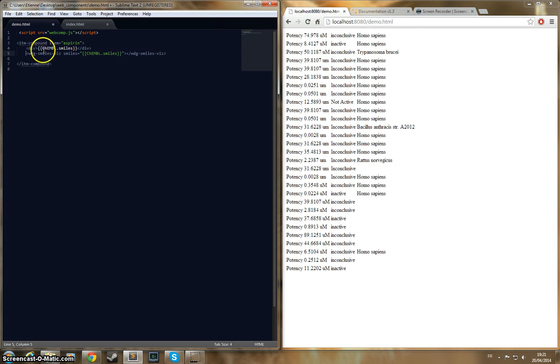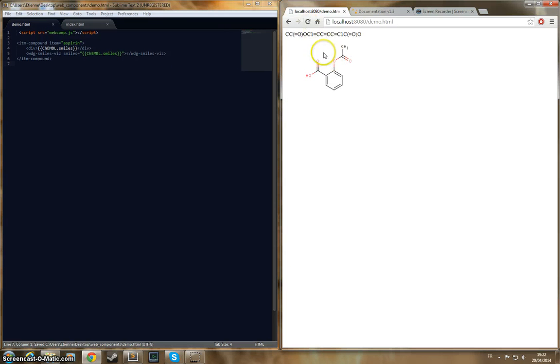So I can display just the SMILES strings here as text, but I can also pass it now to another component, which is a constructor component. So this widget SMILES means that we have seen before. And now if I refresh the page, I get the string and the visualization. So you can see it's simple, but it can be pretty powerful, because now I can programmatically change this, and now I want imatinib, which is Glivec. I refresh it, and now I see Glivec.